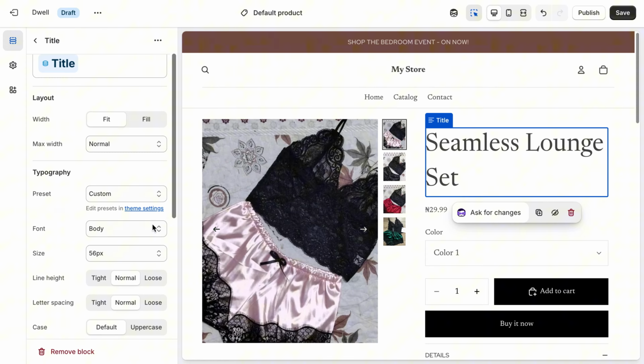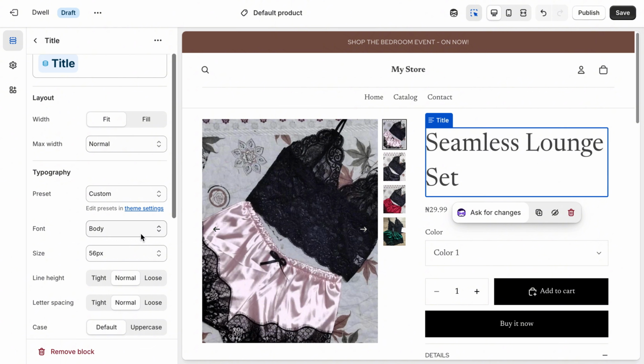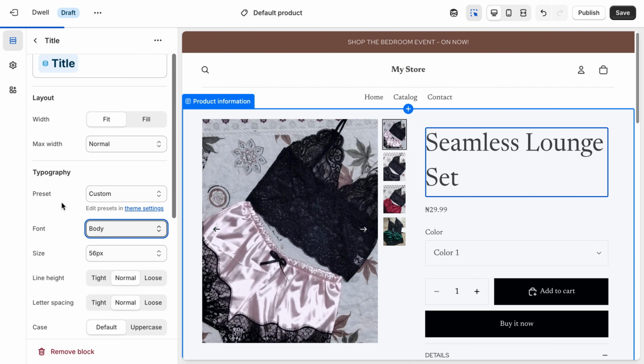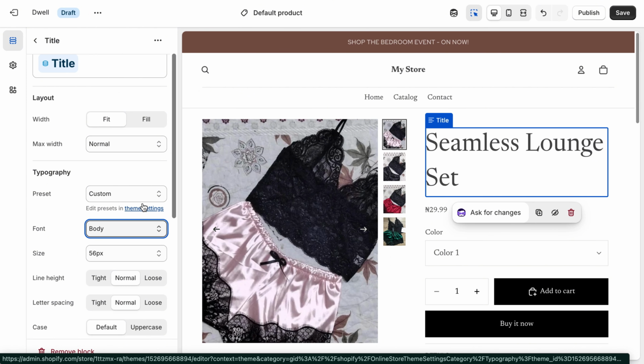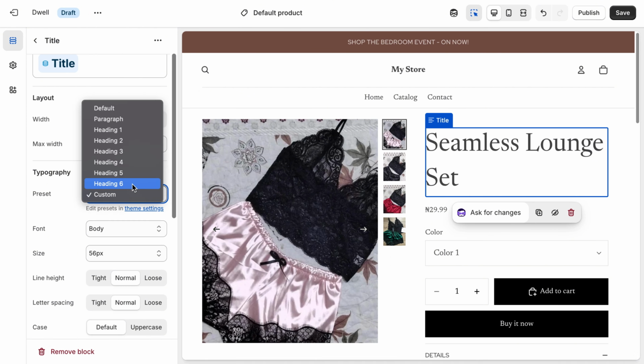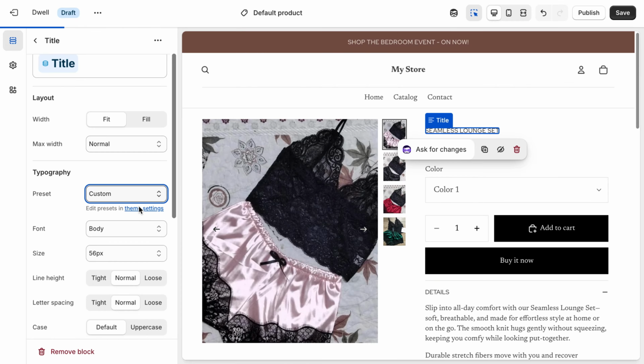And if you want to change the font, okay, maybe you don't like this font, you want to change the font. It's very simple. Just go to your theme settings, okay. Actually, we have body here. Let me see the subheading. Okay, same thing. So we have body here. Body is the font they use. So in case you're wondering what does body mean, what's all this? How you can do that is you go to your theme settings, click here. Especially if you're using custom, you're going to see these. If you're using subheading, it's also going to be there. Okay, cool.